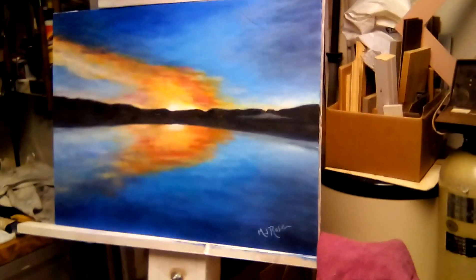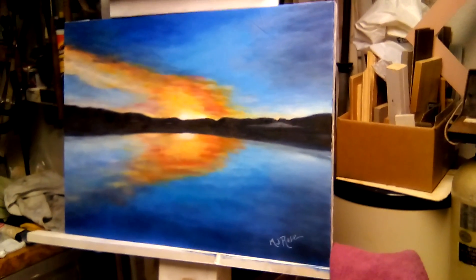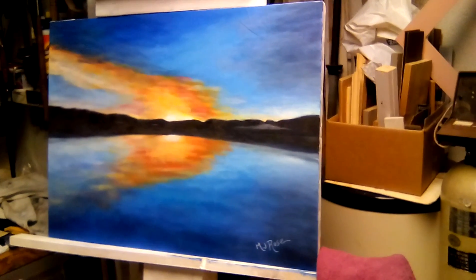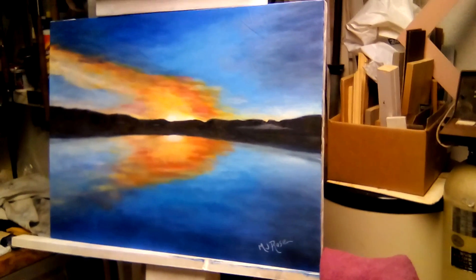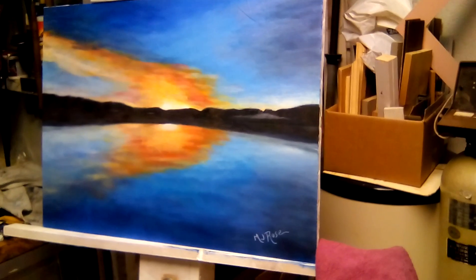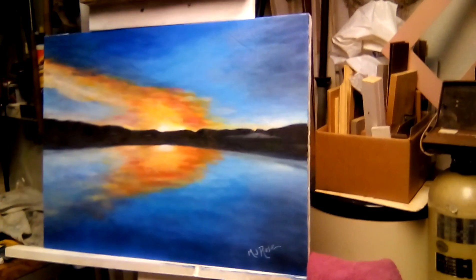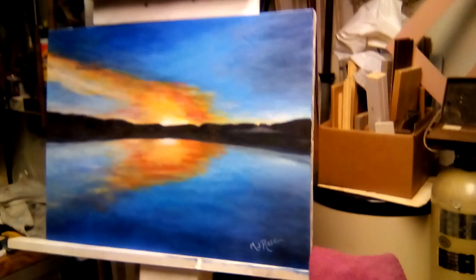I finished the Montana Flathead Lake painting this morning. Basically all I really did was finish up some of the shadows on the mountain. The entire mountain is actually in shadow, so you really don't see a lot of detail in it. I did decide to keep a lot of the blues on the warm side and didn't shift them back towards the cool side — I left them alone.